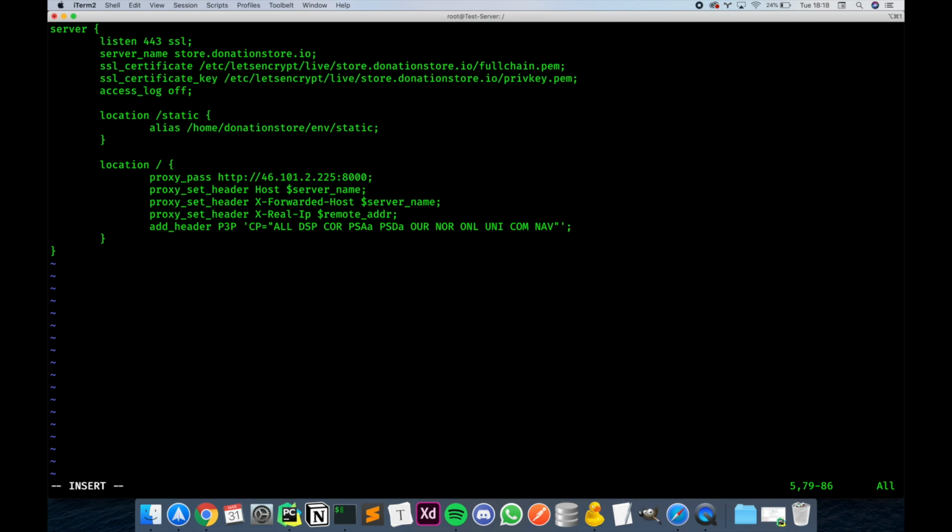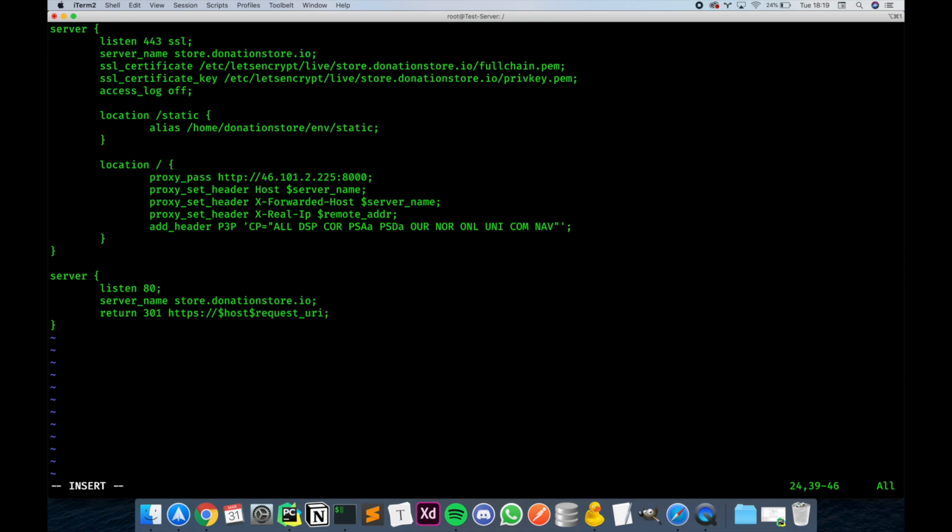The only thing we need to add now is another server block that listens for connections on port 80, which is an unsecured port, HTTP. So we come down outside of this server block and type in listen on port 80. The server name is store.donationstore.io. So it will listen for requests on port 80, which is HTTP, to that subdomain. And we type return 301, which is a redirect HTTP code, and we want to redirect them to HTTPS, the secure version, with the host variable and the request URI variable.